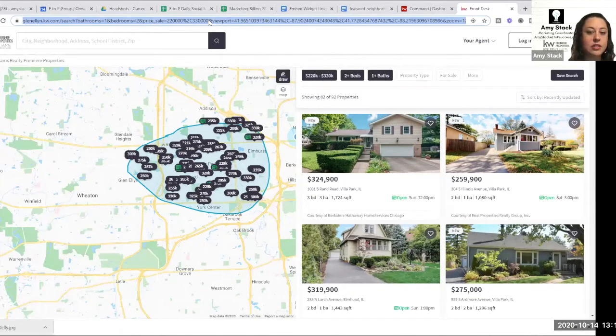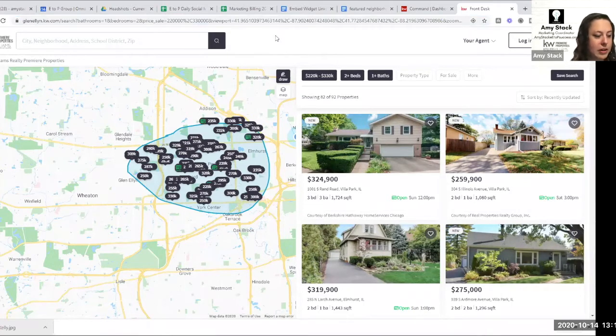So when it asks you, where do you want the people that click on the link to be directed, you can put this link in it. So then when they click it, it will bring them to this search for them. So your ad can say, are you looking for homes in, you know, this price range in this area? Click here to find the most current properties on the market that meet that criteria. So you can use this link right here to do that.